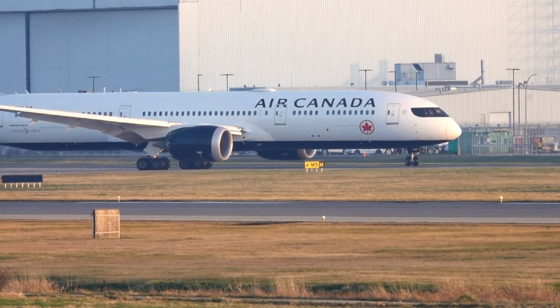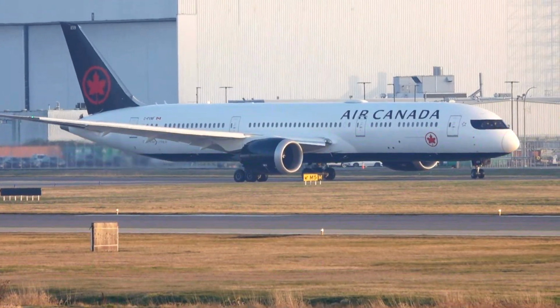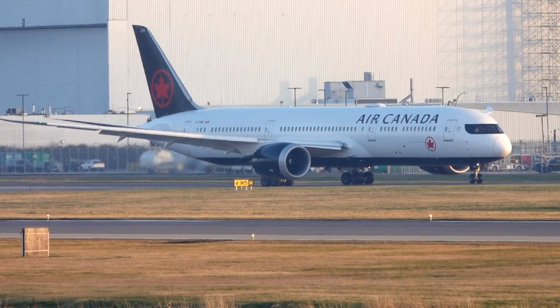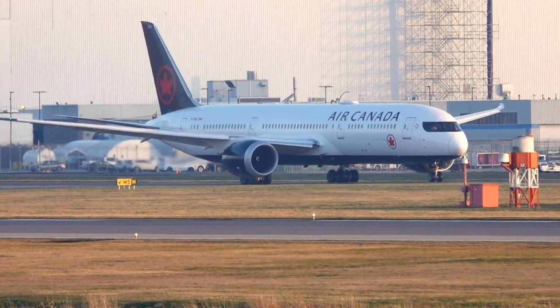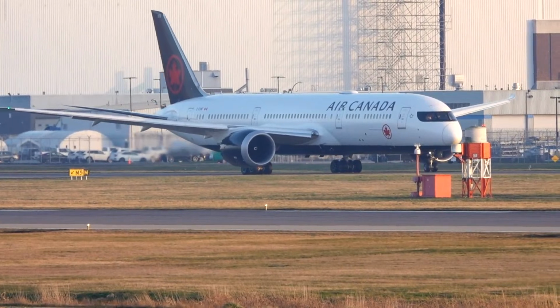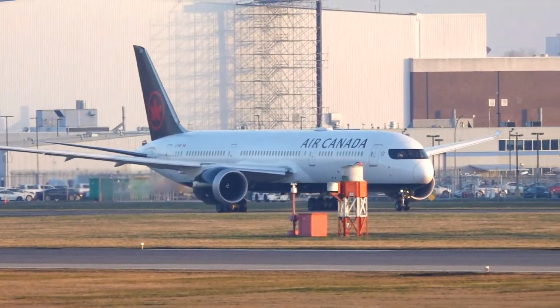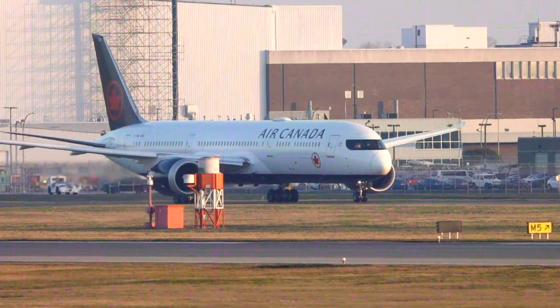Yeah, so this is Air Canada Flight 8. If we stop here, just to call our company real quick. Thanks. They were in the air 10 hours and 21 minutes from Hong Kong to Vancouver today. I think that's pretty much bog standard for that flight. No tailwind, no headwind. So nothing remarkable there.